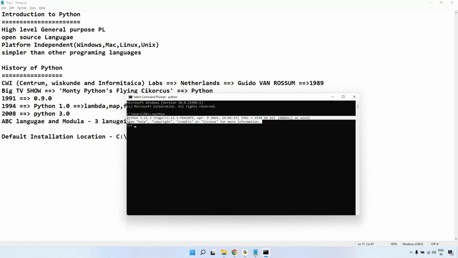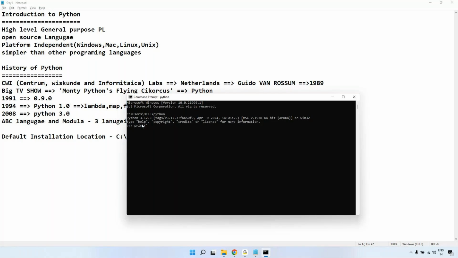And you can see after this information you are having three arrows, nothing but a prompt. That means it is asking for input from the user. When you see these particular symbols, these are nothing but prompts. They will ask for input from the user and they will execute upon clicking enter. You can see it here. So let me execute print. This is the first program which I am executing for your understanding.